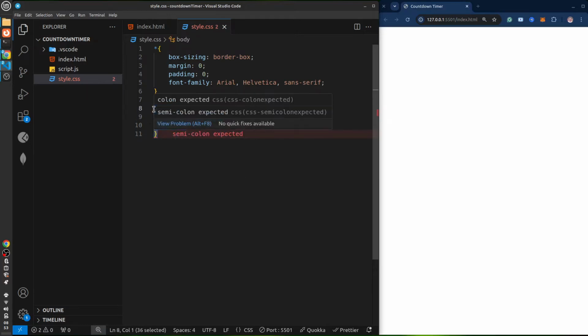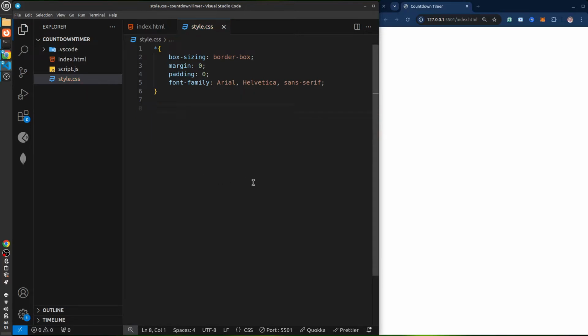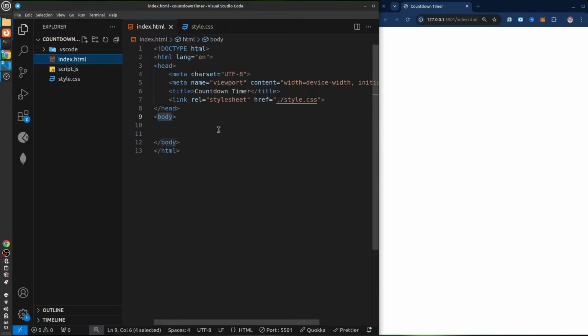Let's go back to the HTML so that you're going to see how it changes as we type. So let me bring out the general div, a container with a class name of timer-container.